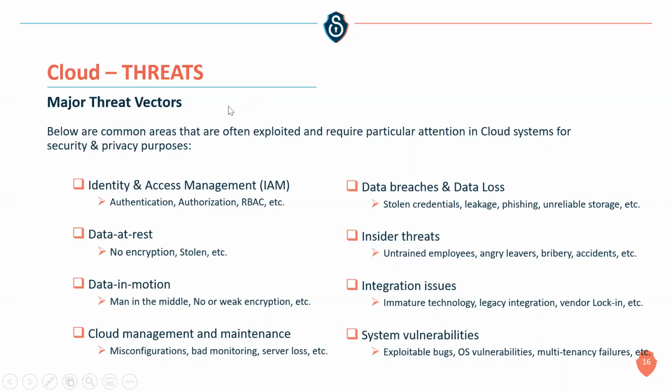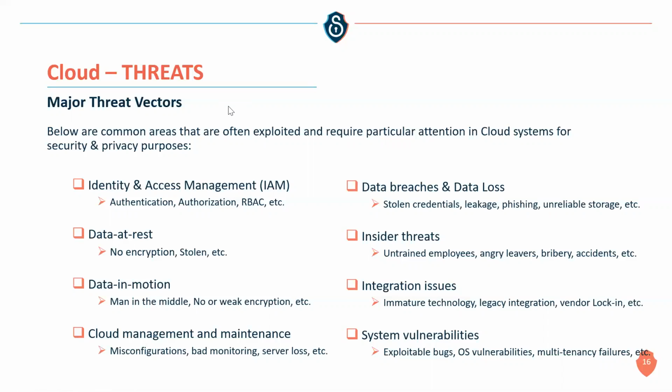Obviously, data, whether it is at rest or in motion, we don't want anyone to peek into it or steal it. Confidentiality is very important. So this is why we want to make sure that encryption is in place, so that we can avoid any kind of incident or data loss, whether it is at rest or in motion.